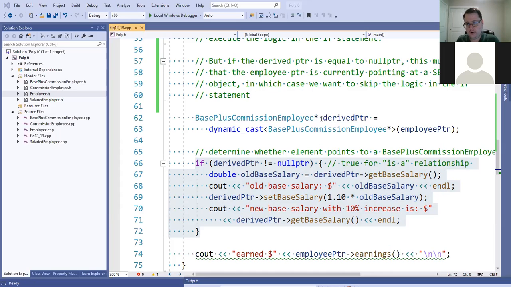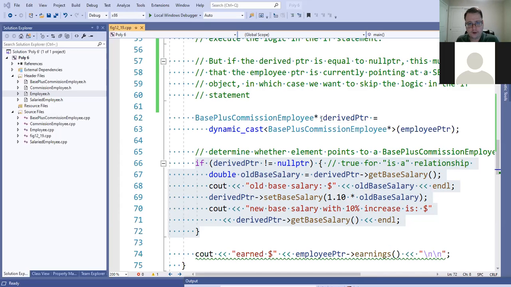But in particular, we're saying what we want to cast it to is the type base plus commission employee star. But if the object itself is a salary employee, then that's not going to go through. Or even if it's a commission employee, it's not going to go through. The only way it's going to go through is if the pointer itself is already pointing at a base plus commission employee object.